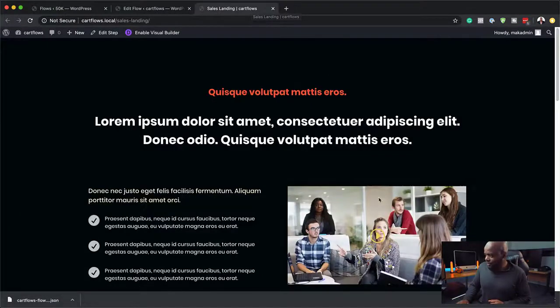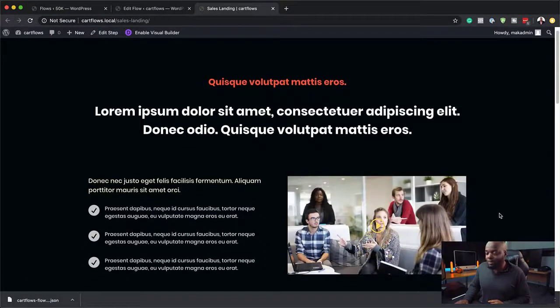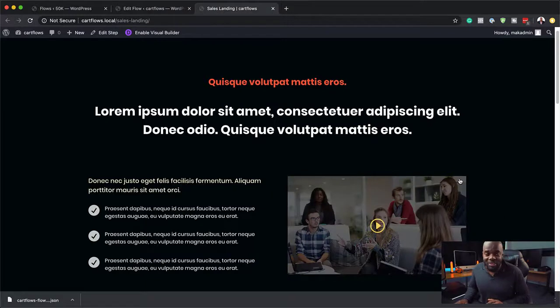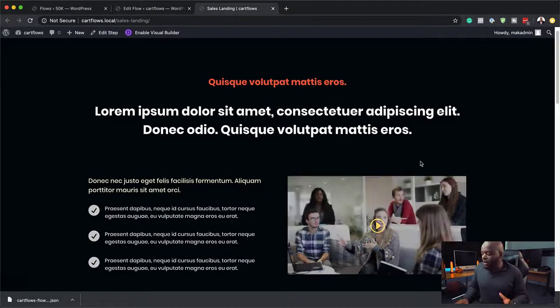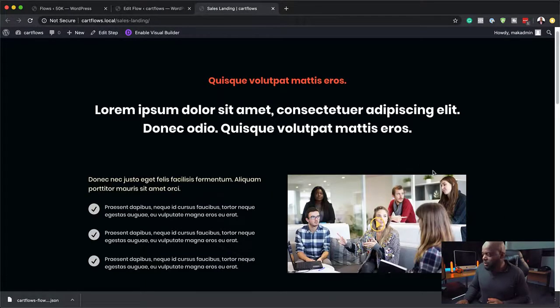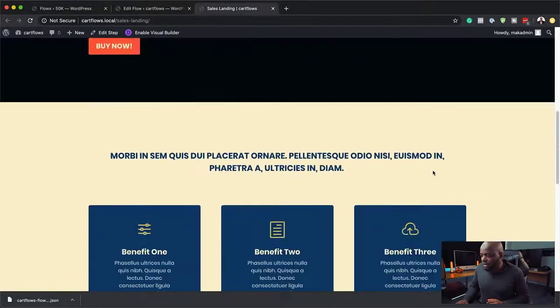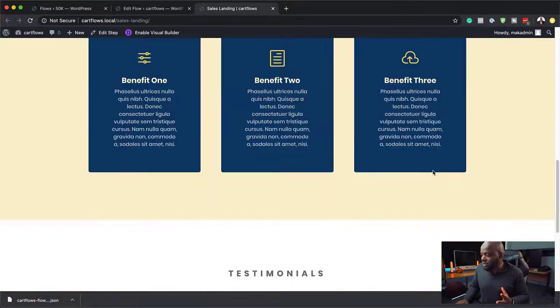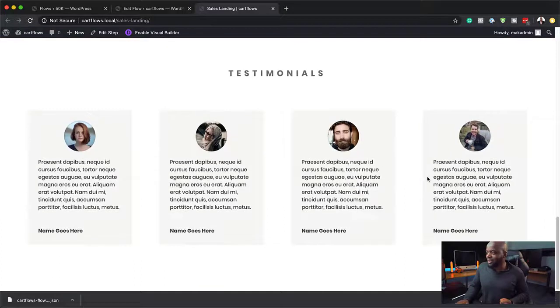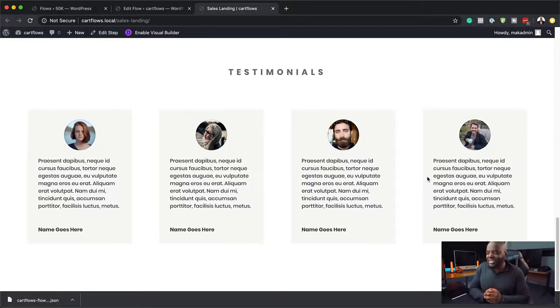Wow. So I can see here my image has been imported because this is the image that I added when I created my website from the previous one that I exported from. And then if I scroll down here, I should have some images for my testimonials. And there we go. So we have all our images, which is fantastic.